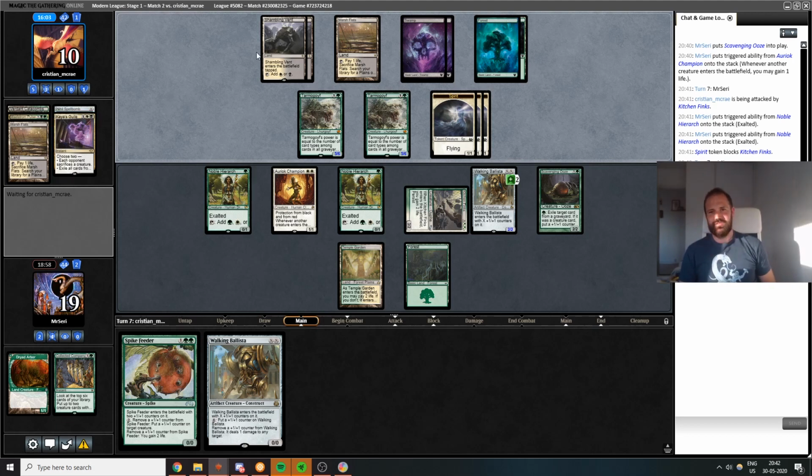Yeah, as I was saying, Collected Company, I mean, imagine if we also had the Ladrami's Call here. But that would have been pretty bad, right? So, that's what happens. Oh yeah, Scavenging Ooze was good in the matchup.